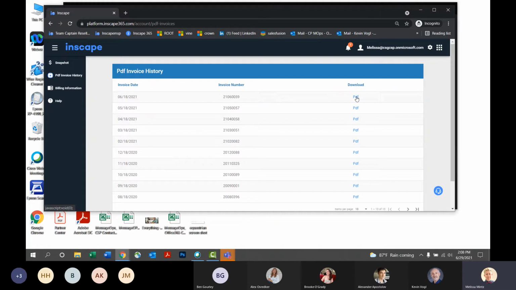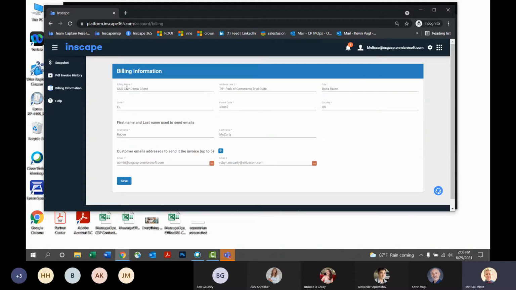Another cool aspect of this account info tile is the billing information. Now, while this is not tied into a credit card processing system, so you still need to call into your account representative to do that, you can update your billing information such as your name, your address, the first and last name used to send the emails.